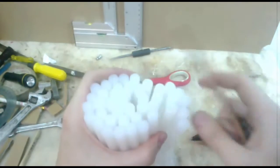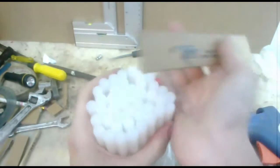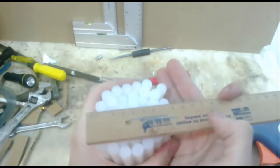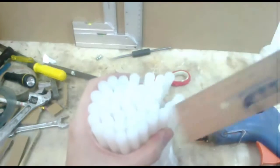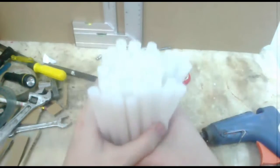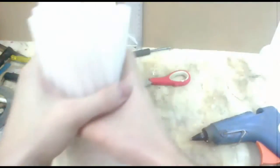Well, the measurements for this, after a while, I figured out it's easy just to grab them all in a bunch like this, and this is about a 9 centimeter by 9, yeah, a 9 by 9 square box. This is going to be pretty much held like this. It's going to be a simple box. I'm going to place them all inside, and the box is going to be glued to the wall.